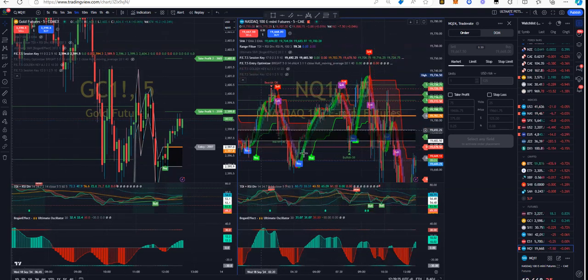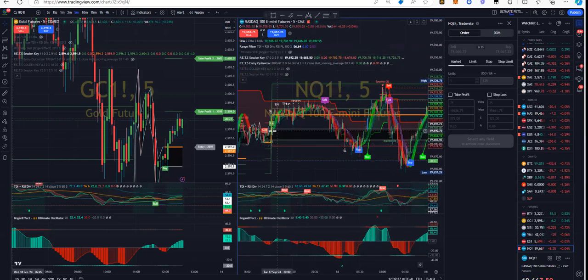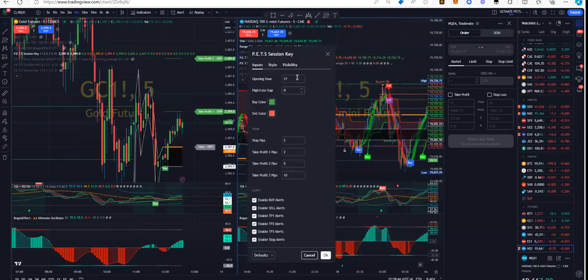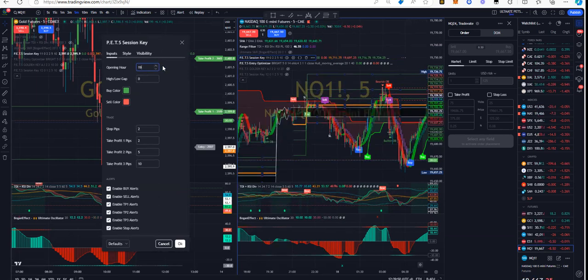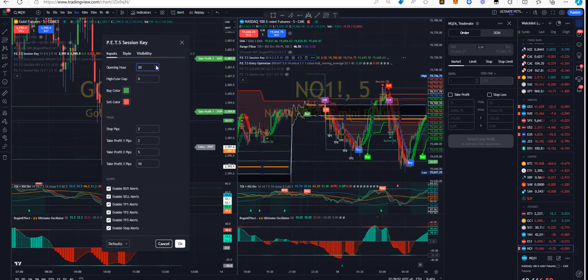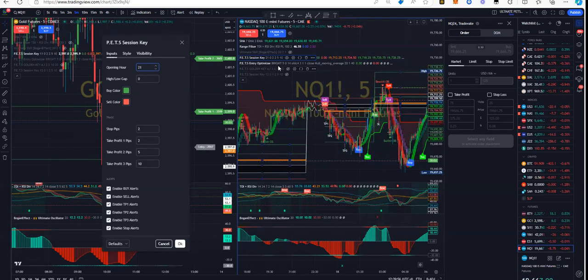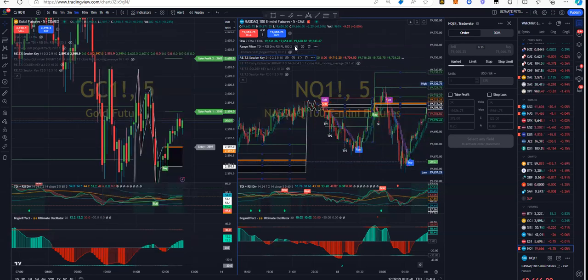So this is one zone from the 7 p.m. session key. That zone you could have used 5 times. Now, the great thing about the session key is once it goes to 8 o'clock, all you've got to do is change the zone. 9 o'clock, change the zone. 10 o'clock, 11 o'clock. I'm going to go ahead and move with the other two so you can see exactly what this tool is doing for you right here.